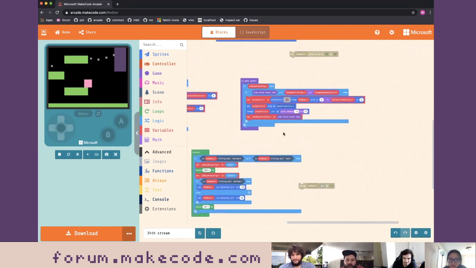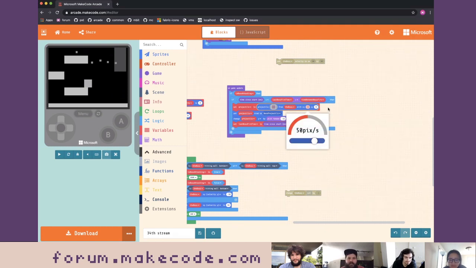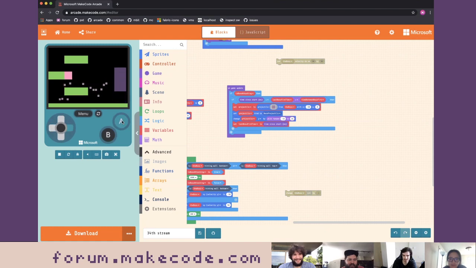I'm going to go into this create projectile right here. We're using the projectile velocity right now, and because we're running low on time, I'm just going to hard code it. So let's change it to -50, that might be interesting. What is happening? I think it's doing the weird behavior where if you delete everything, it goes to 0 because it's invalid.